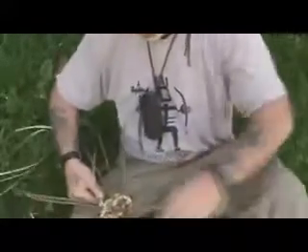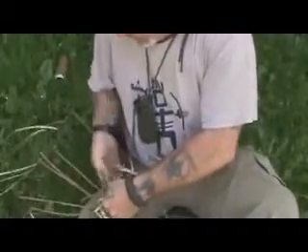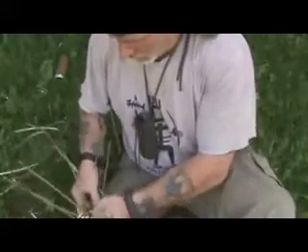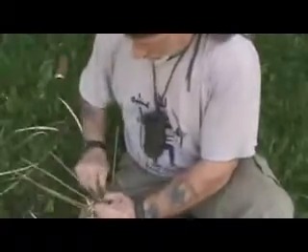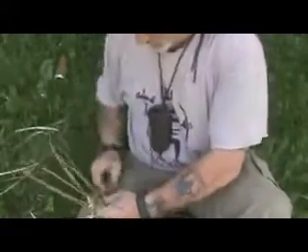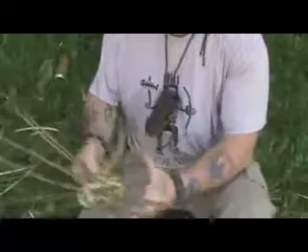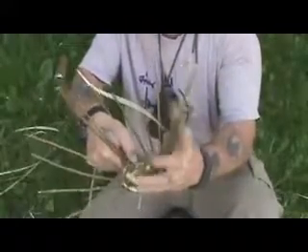Twist, twist. At this point you can put this thing in your lap and keep pulling it tighter, because what you want to do is get this basket to turn in an upward position and start rolling on you. The only way to get that to happen is to start pulling it tight now. You can see how these things are spiraling upwards — that's what you want — and it's going to get progressively taller.